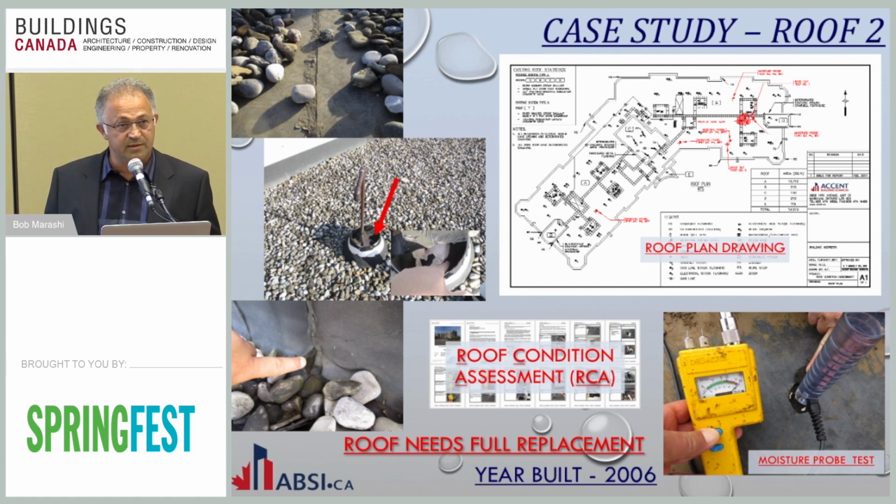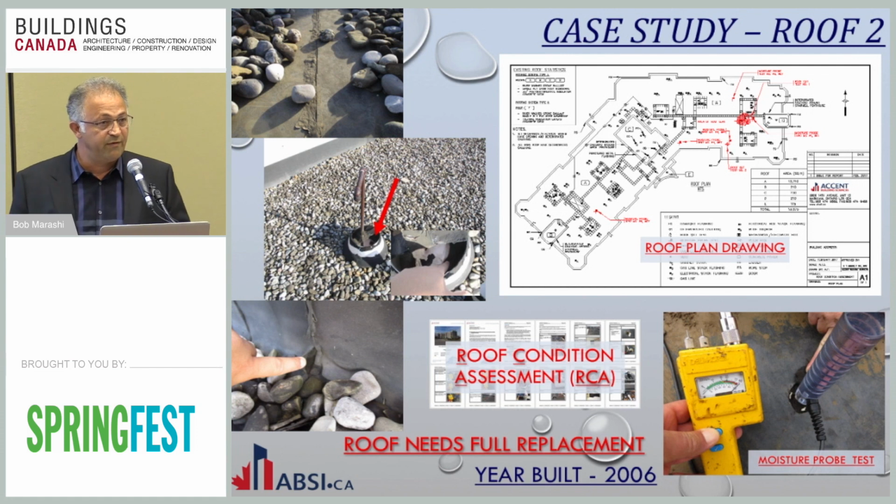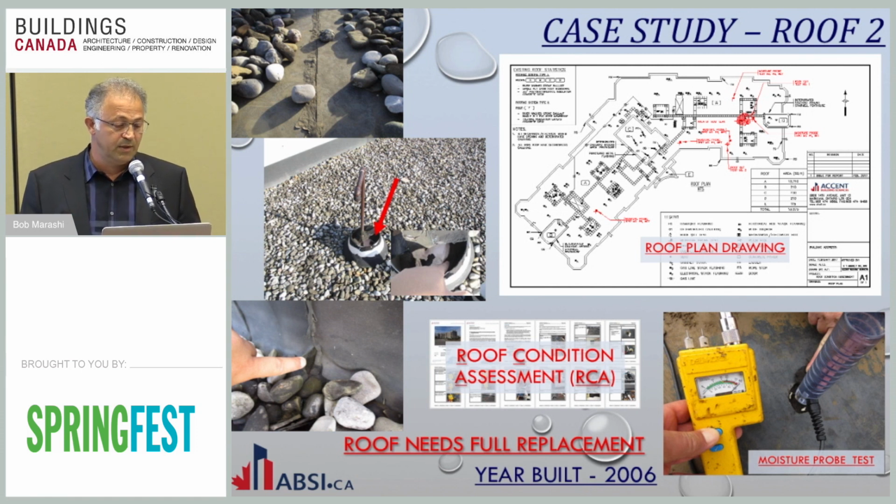Unfortunately, on a roof with a ballasted system, you can't do an infrared scan or anything like that because the amount of ballast on the roof blocks the thermal heat transfer from the insulation below to the surface. So you are on your own. You have to actually do physical destructive testing on the roof in order to determine what's wet and what's dry and how far that water damage got in.